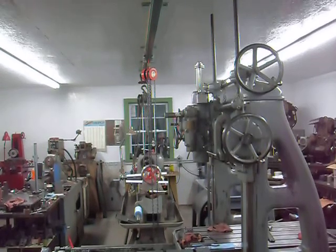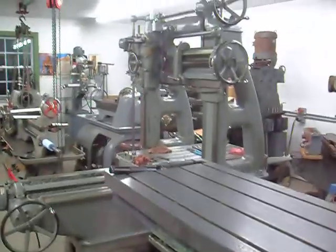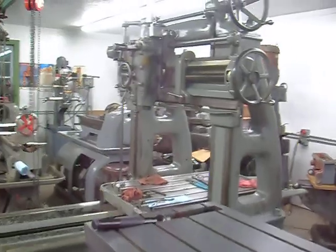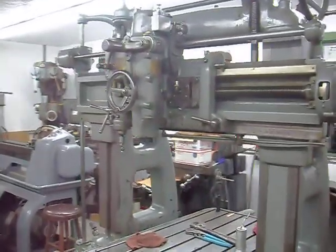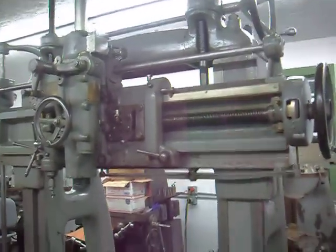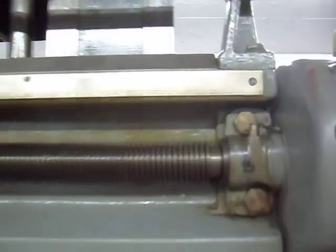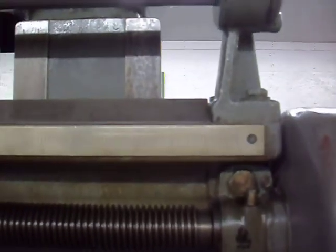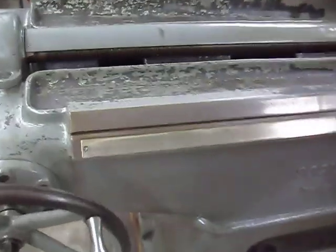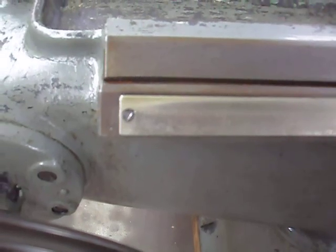Show you what I got. All right, there's the jig borer. SIP, there is no ID tag that says what model the jig borer machine is, other than on the casting it says SIP. But anyhow, the travel on the cross rail, you can see that, it's 24 inches, and the travel on the table, which is, I guess, the y-axis, 32 inches.